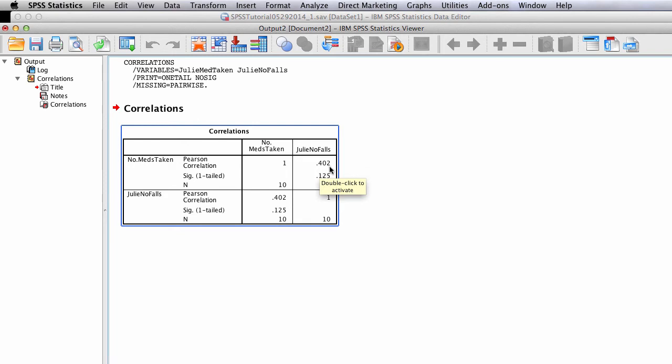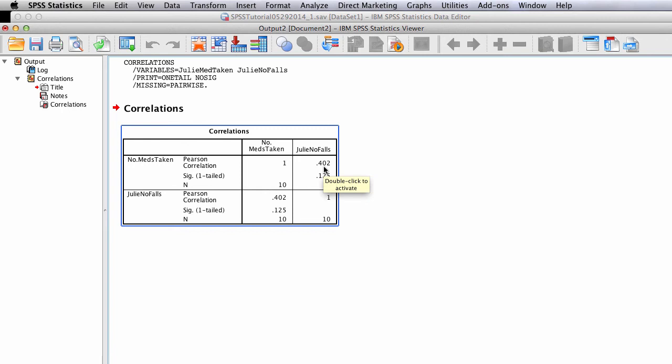This is an R. So if we're trying to ask how much variance in falls can be accounted for by the number of meds, you already know that you need to square that number. So 0.402 squared is going to be something like 0.16.